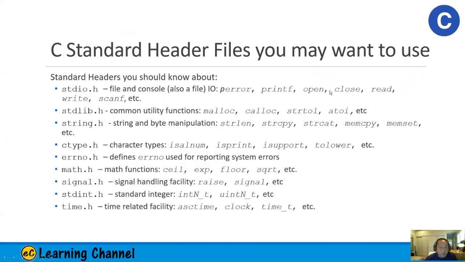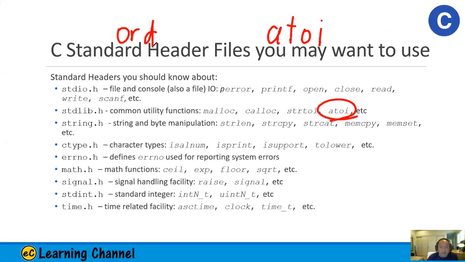Next, the standard header files you may want to use. Standard IO for these different functions. Standard library for memory allocation. This one is ASCII to integer, which is very often used. In Python, it's called ord, the order of the integer.